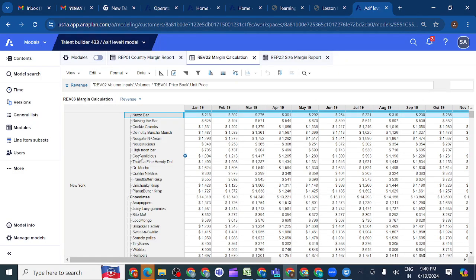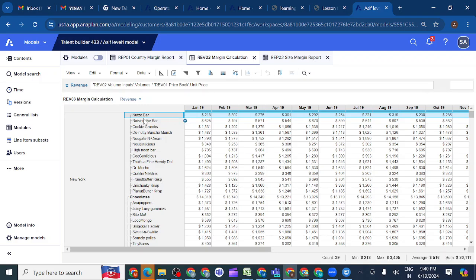I have P2 product details like new job bar, raising the bar, everything. What is the parent for the P2 products? Chocolate, P1 product family, chocolates.